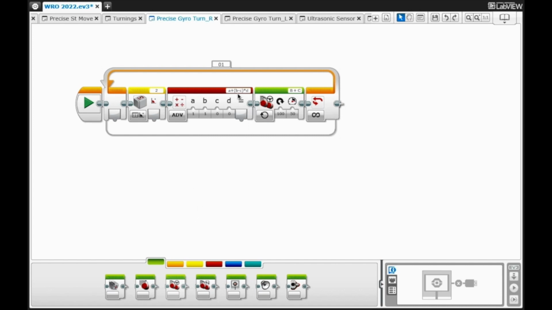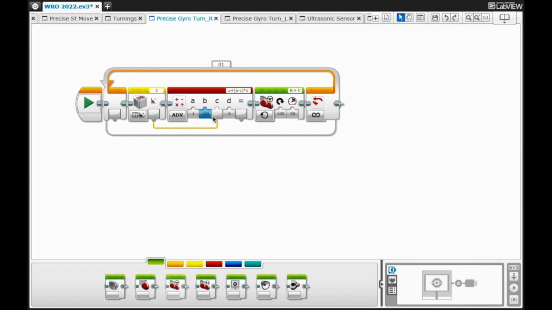First, look at this B minus C. In the B parameter you have to write the target value. For example, if I am turning to angle 180, you write that value in parameter B. So I have given 180 for B, and for C you give the live data of the gyro sensor like this. Now when the robot starts turning, it will start subtracting the values from 180. For example, 180 minus 1, 180 minus 2, 180 minus 3, and at the end it will reach 180 minus 180. So B minus C is directly subtracting the value.